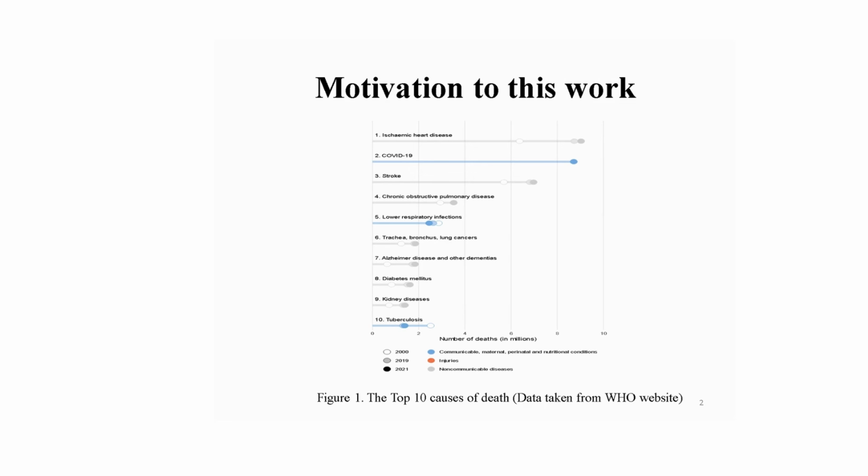The motivation for this work is that many people suffer from heart disease, and according to global statistics, a large number of deaths are caused by ischemic heart disease. This dataset is taken from the World Health Organization (WHO). In fact, between 2020 and 2024, heart disease, particularly heart attacks, has been one of the leading causes of death worldwide. By seeing some statistics, most of the people are dying from heart attacks. This data is also available on websites.